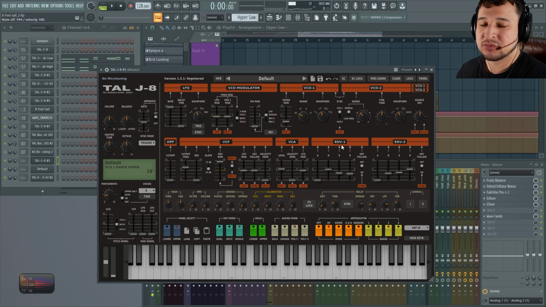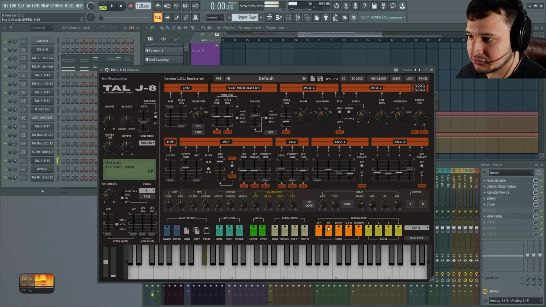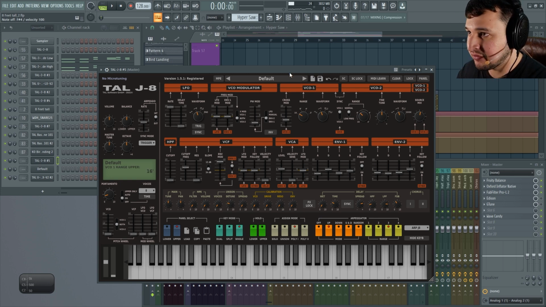Right? And now we can use one of the secondary envelopes that we have, because now we have 2 envelopes instead of 1, like in the TAL. Then we can apply this via, let's say, the second envelope. See it? And now we get almost like this pad type of sound, even though we're playing something that's not necessarily pad.